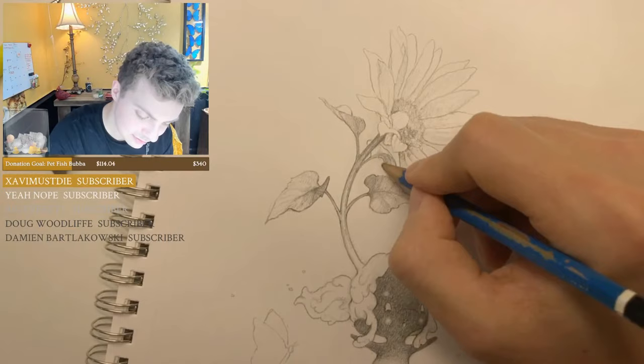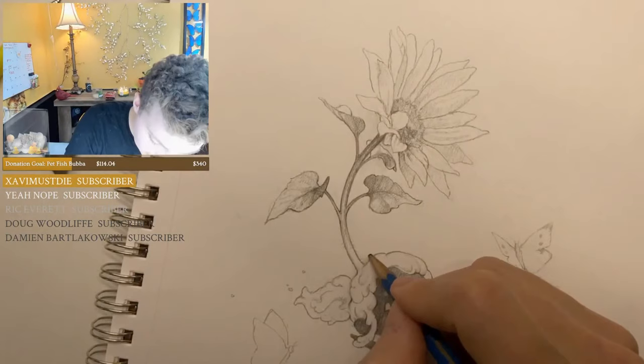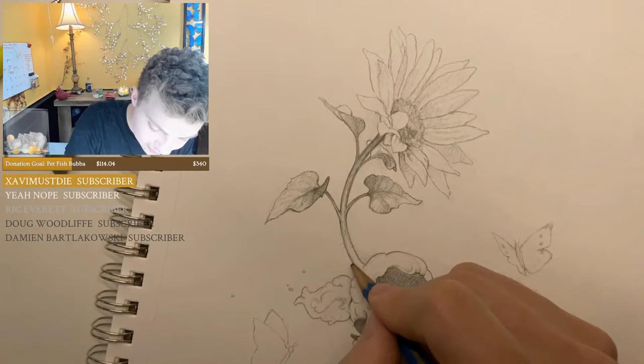So I love art. Even on the base of the head here, I can push the background to be just a little darker, and then it'll make that hair and that sprout where it's coming out of the head just appear brighter.